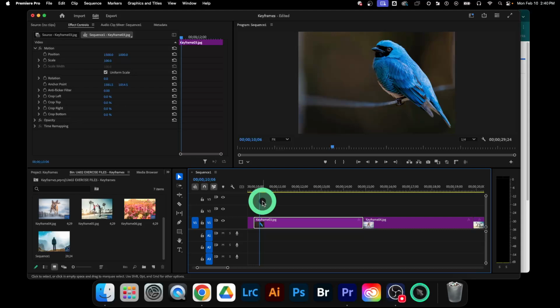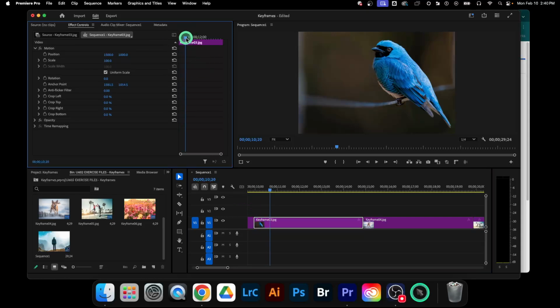So same thing for this one. We're going to start here to the left. This one, let's do a little zoom in with the scale and position at the same time. So I'm not going to change anything just yet. I'm just going to start the stopwatches. Let's go. Click both stopwatches, scale and position. So I have two keyframes that are running now. It's going to track both of them.